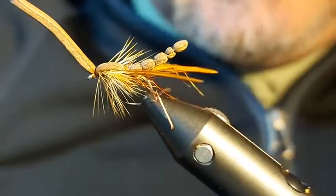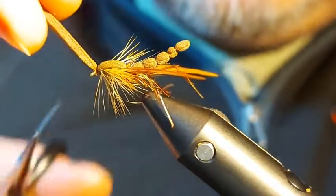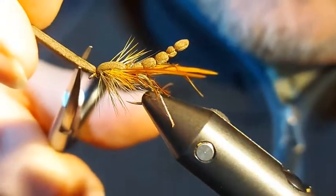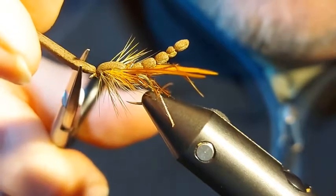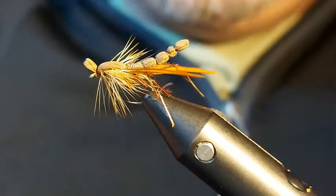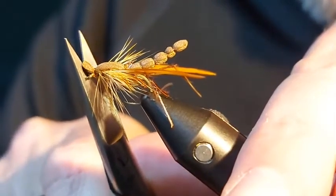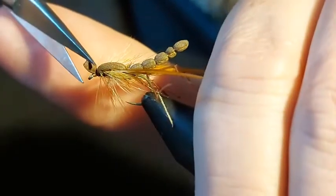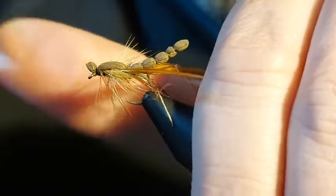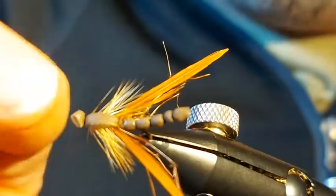Now, this front section, we're not going to leave it that long. What I'm going to do is I'm going to come in, and I'm going to cut it so that it's about 3 mils long, like so. And you can leave it like that, but I do like just to put a little V cut in the front, like so, and it forms this V front here.